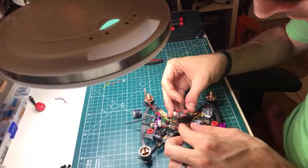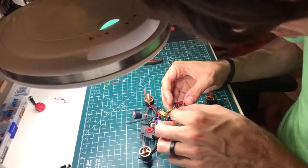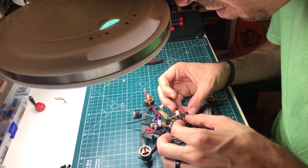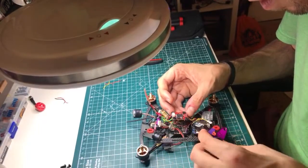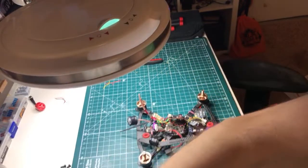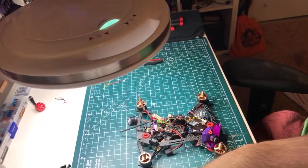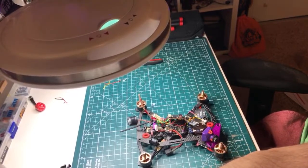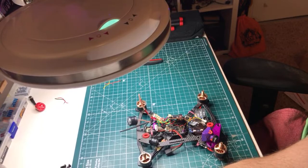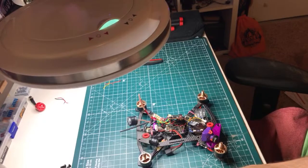So, let's see how these wires are going to run under here. So this is, what's that, 5 volt? What the hell is that? I thought I wanted that to be VBAT. Because I don't think... I gotta look it up. Will the RunCam Split take 5 volt? I shouldn't have it pulling on the 5 volt regulator anyway. Although maybe that's the other... oh, you know what? It is. I bet you it is. Let me look at the pinout real quick. I think there's two.